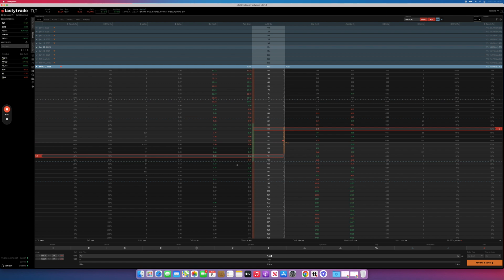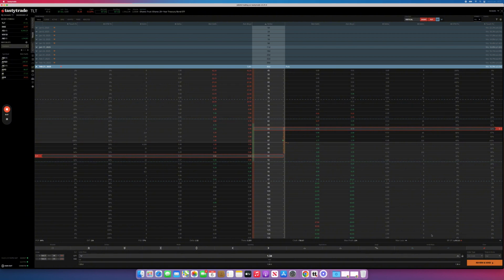Now, this will reduce your probabilities of success slightly, but we still have a POP of 64% and a P50 of between 76 and 80%. It's flickering between 76 and 80%. So this is how you can kind of maneuver your positions, and when it comes to writing options contracts, everything is malleable, so you can move things around and fit it to your portfolio.